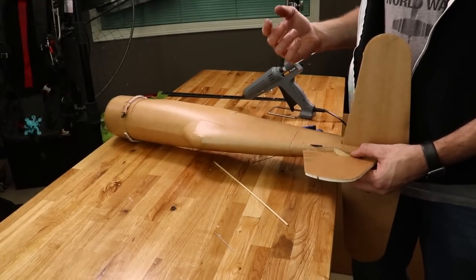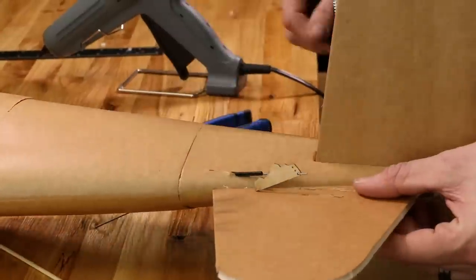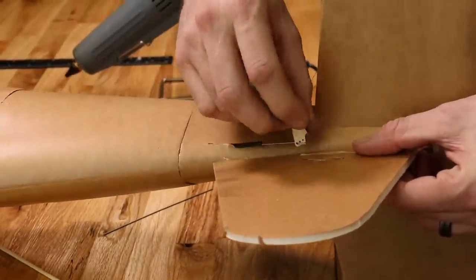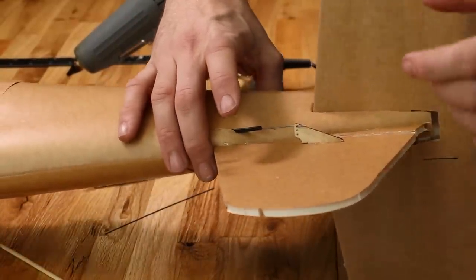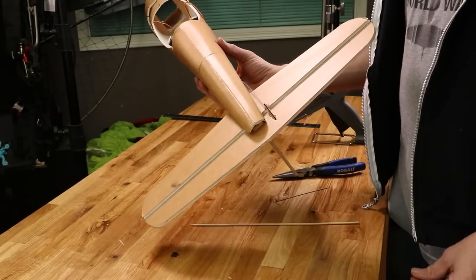Now that our servos are all glued in and our push rods are all set, we can go ahead and lift these up one at a time. And we'll just put a little bead of glue right where that slot is, and then press it down through again. I know I say this a lot, but it's really important to let the glue thoroughly dry on this so you have a nice control link for your airplane. All right, our servos are now done. We're ready to move on to our next step.